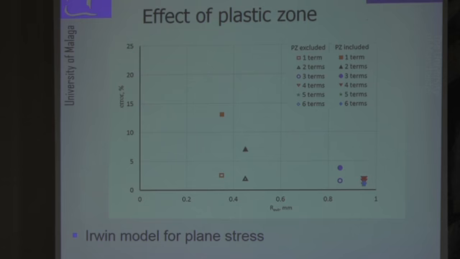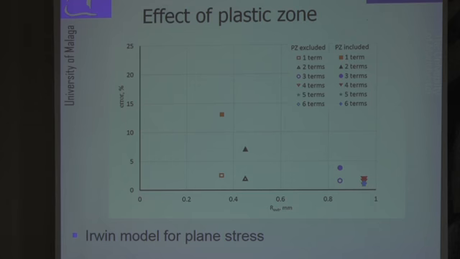Our interpretation of this is that we are collecting too few data. So for example, for one term, we are collecting an area of interest of 350 microns, that would be this point, and then if we get rid of the plastic zone, we are removing another circle of 330 microns. So basically we are left with very few data, like a nanodot. And that's not enough data for having a good fitting between the model and the experimental data.